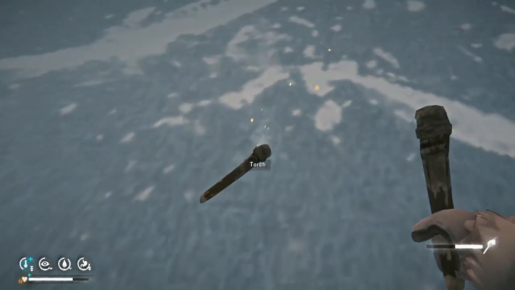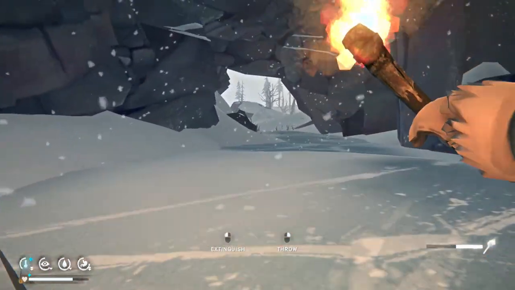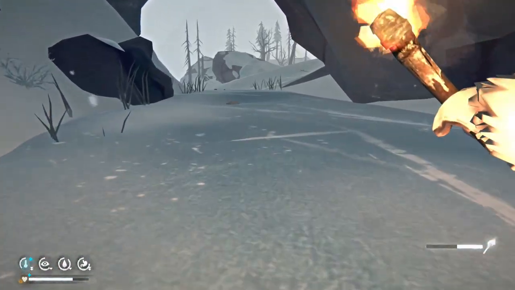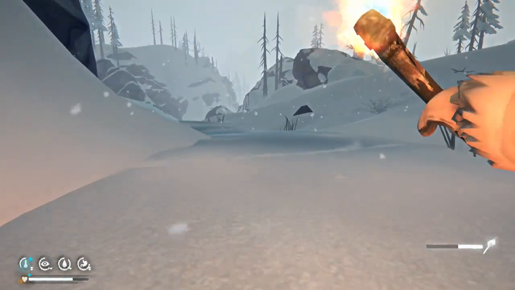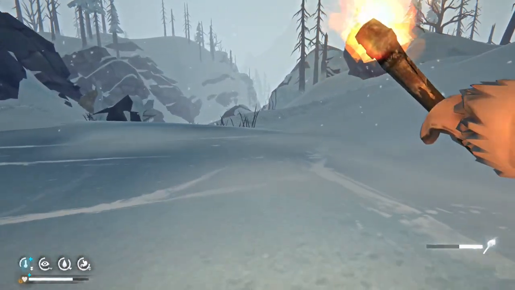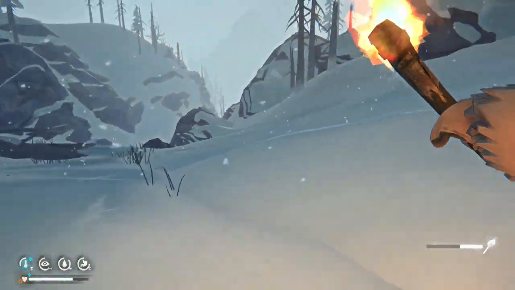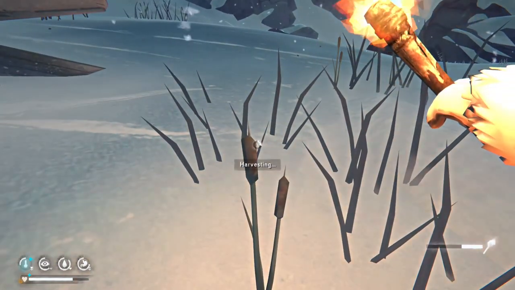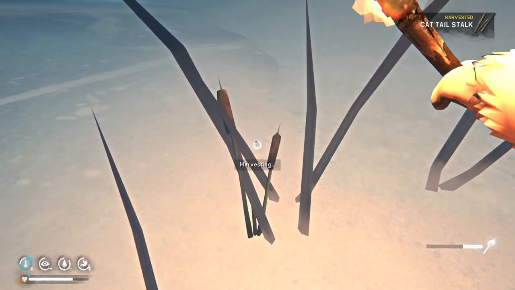I scared him. Just by walking around, huh? Was that him? Did he go that way? Oh, he did. That means I gotta run into him again, huh? Hmm. Interesting. Must have saw me kill his friend, huh? Your friend broke my arrow, dude. Yeah, we had to pay for that. The oversight of leaving our pot behind. Alright.